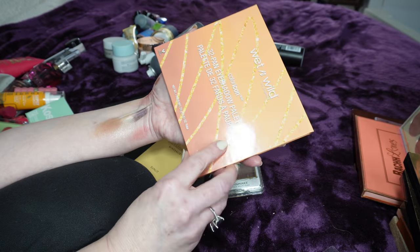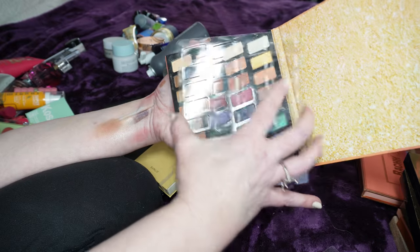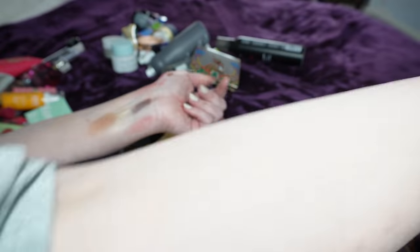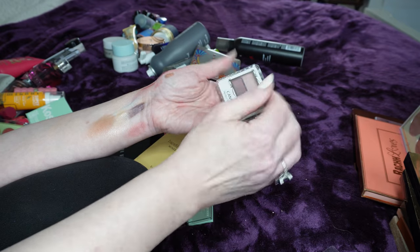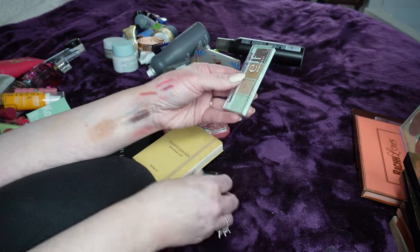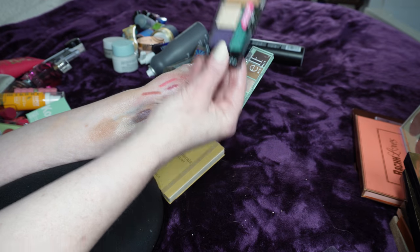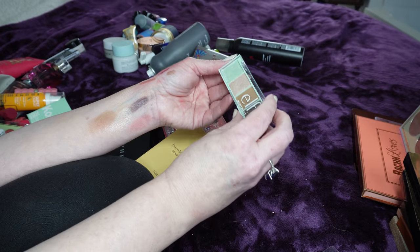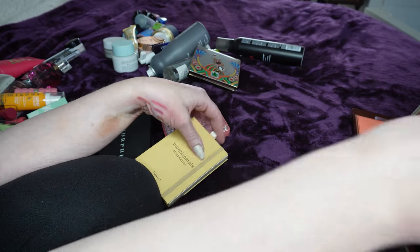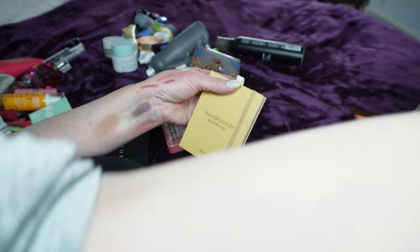Then I have a Wet n Wild palette that I swore I was gonna use because I love this formula, but I never did use it, hardly ever got it out. Can Make does not make a great eyeshadow formula, so I would say steer clear of that. This is from Wet n Wild, their old formula, but you guys can't get it anymore, and I have an extra one of these somewhere. And then the Elf Mint Melt, I don't think that you guys can get that one anymore. There's another Wet n Wild that you guys can't get anymore.